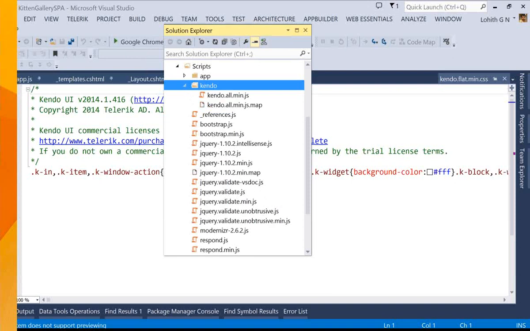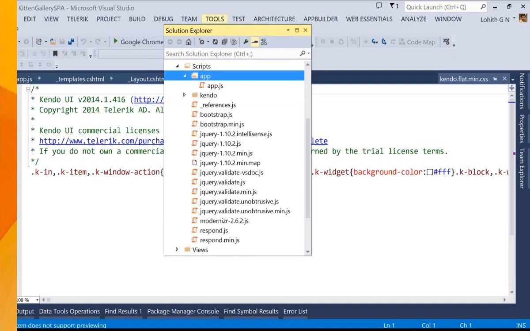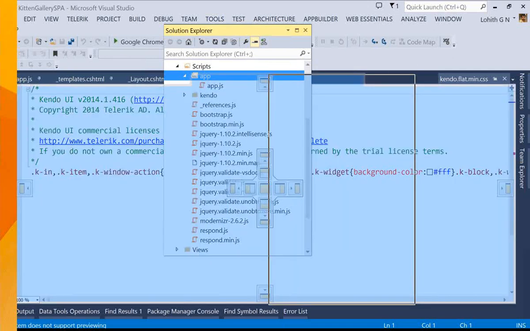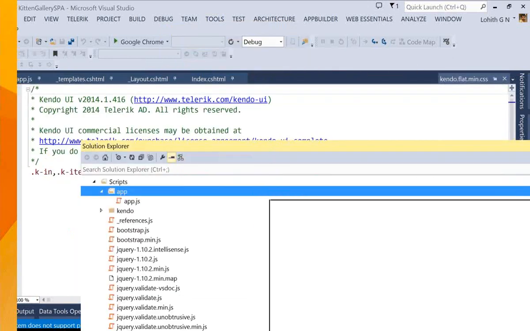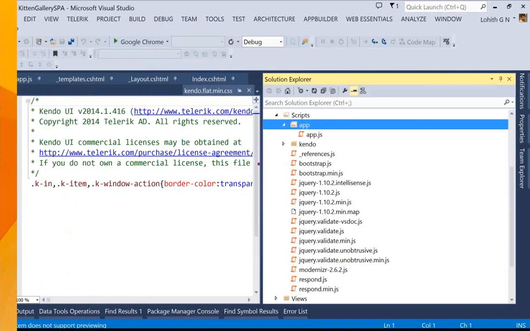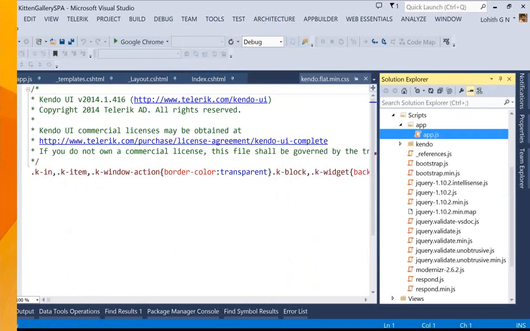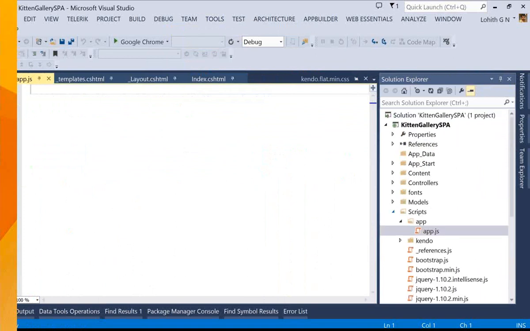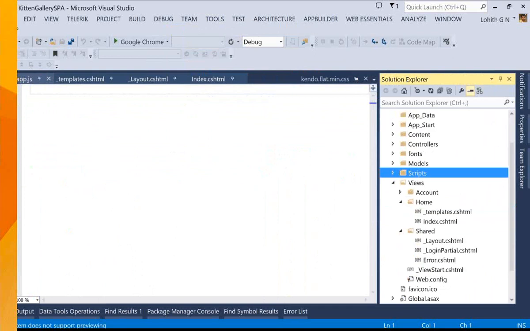And then I've created a folder called app. This is a best practice: if you're not doing it, it's always a good thing to create a separate folder. It may be called anything, but I'm calling it app because I know I'm going to be creating an app. I have an app.js, which is just an empty JavaScript file. Then I have to tell you what I've done.